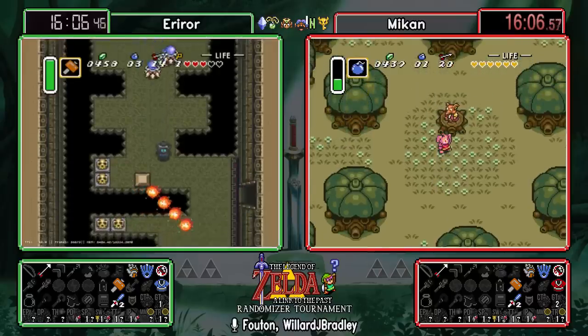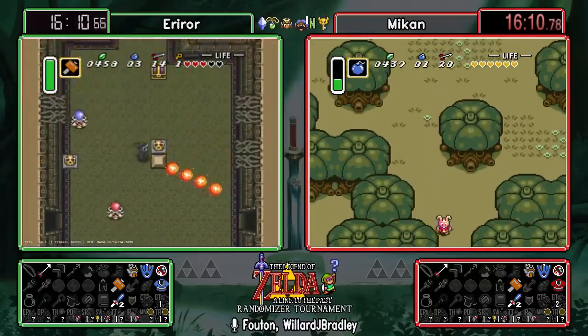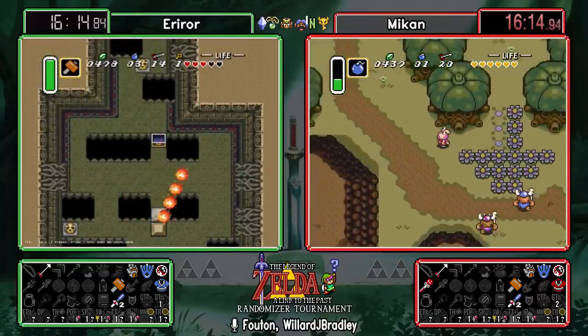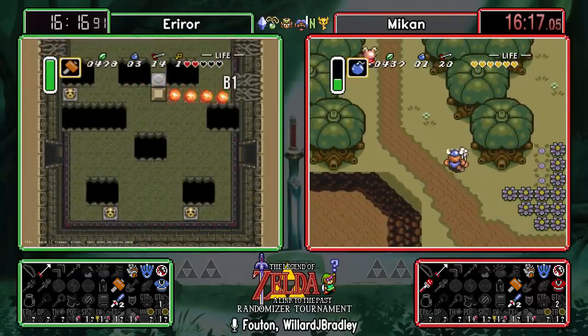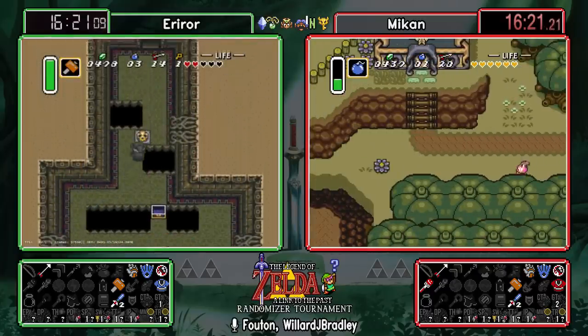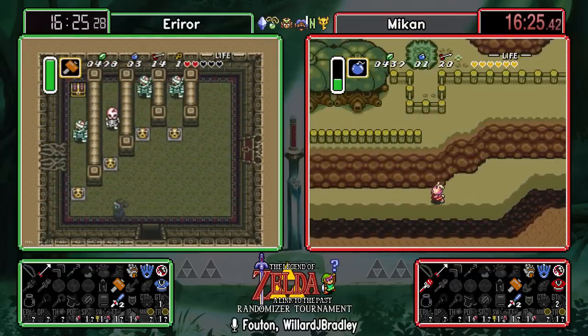Alright, let's see what our good pal Stumpy's got. He's got a Fire Rod for us. Wow, so that's going to make Mikan's trip into Skull Woods a one-time deal. Yeah, he does have the big key already, so it is a 100% completion when he finally heads there. Arian getting a little bit tricked by that fire bar, dunking him down.